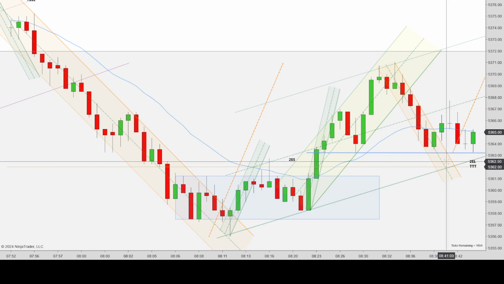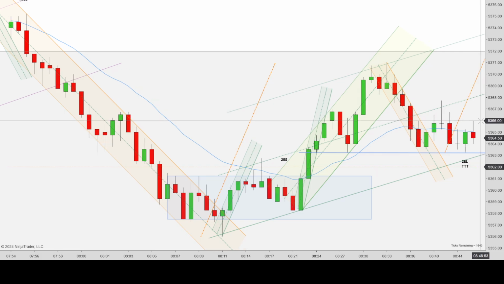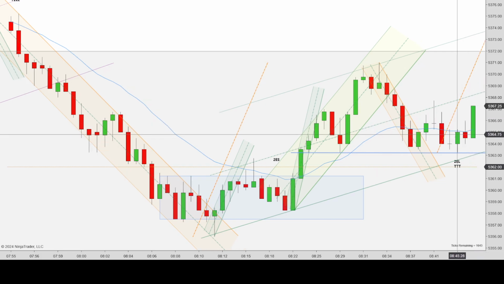It's bouncing off this potential triple test. So there's a few things going for it, but even though EMA is flattening, just one more thing would have made me feel a little more confident taking this trade. So unfortunately, I skipped it. It looked like it would have worked though. The risk is 2 points, so it's 8 ticks.